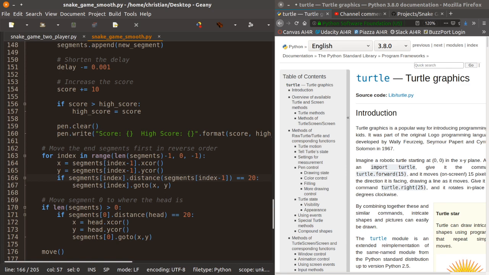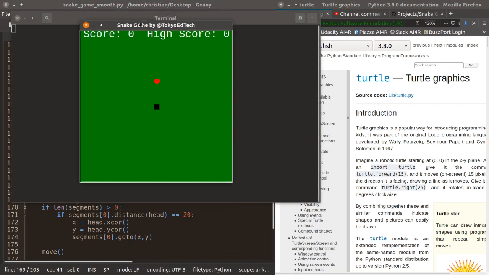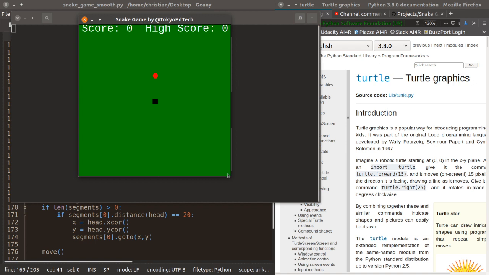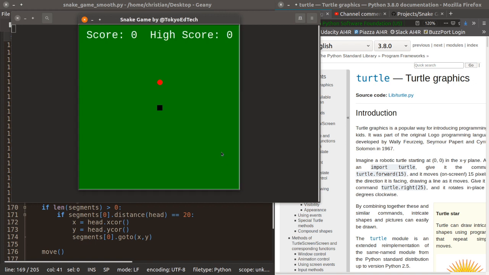Oh, yeah, that's still not smooth motion though. This is kind of an interesting challenge. Basically, what I would probably do at this point, if I weren't doing a video, is just start over.